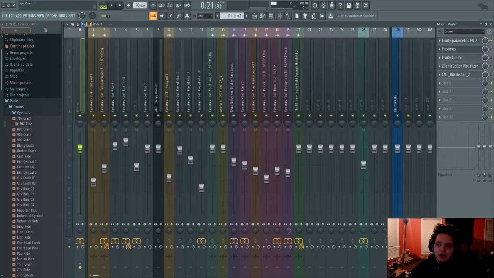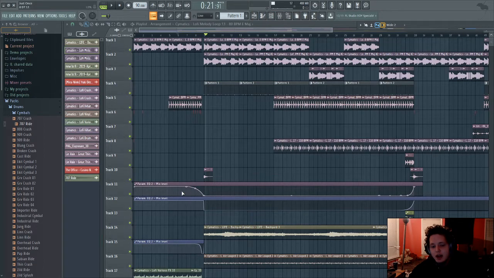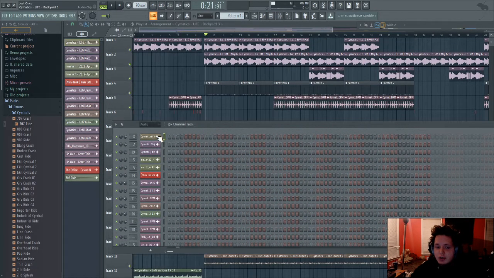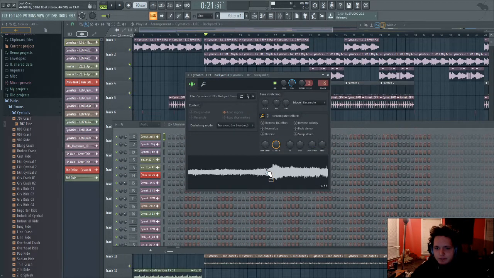How these matter in the mix: you could just say, well, I want to automate the volume, and you can do that. But ideally, what you would want to do is, if I brought in a sound in the channel rack, and like, what is this? This is the ambience in the background. There's a volume button here that I can fine tune and mess around with. But what we want to do is send it to a mixer track. You can either press Ctrl+L to automatically send it to one, or you can move it somewhere else.